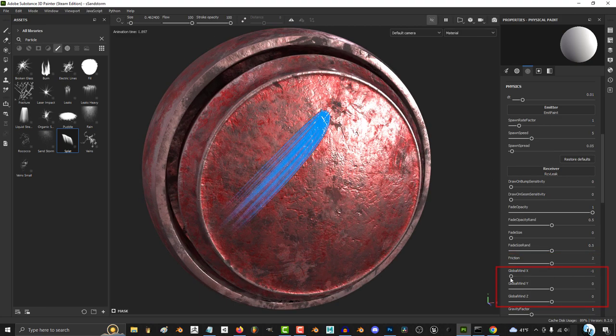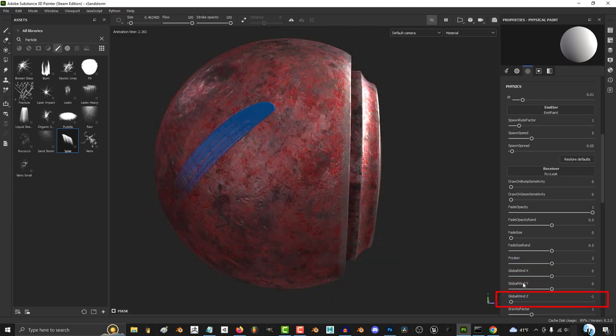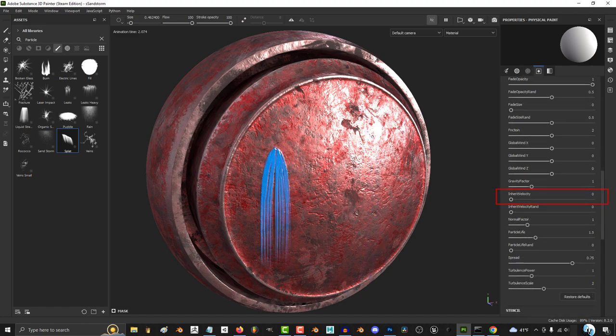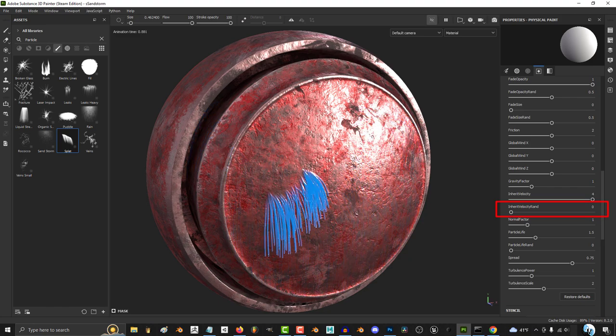Next we have global wind, which of course does all the usual. X determines left and right, Y determines how much they resist gravity, and Z determines forwards and backwards. Speaking of gravity, if you want to control it directly, you can make it weaker here, or stronger like this. If you want it to look like the particle was tossed from a direction, you can make it inherit velocity, and I believe this is dependent on the strokes of your mouse. If you want to make the inherited velocity more unpredictable, increase this.